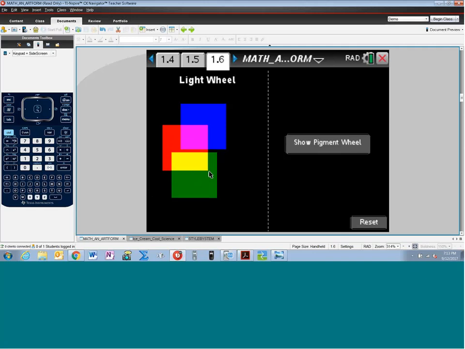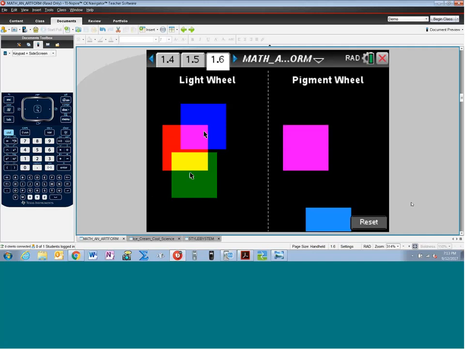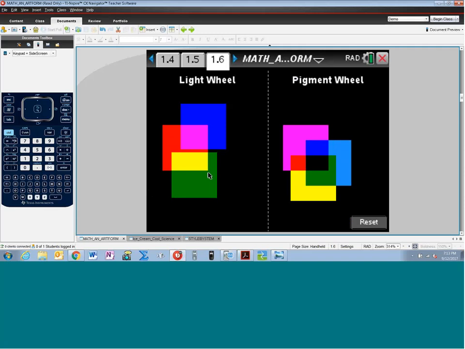Just seeing those two together, and then being able to compare the light wheel with a pigment wheel. We talked about it a little bit at the beginning that the three primary colors of light add up to what we see as white light or natural light. But then if you look over here on the right-hand side, we have the pigment wheel, and the center of that pigment wheel is actually theoretically no light at all, or black. And so that's an initial conversation. Okay, so what's going on here? Why does that work, or why does that happen?